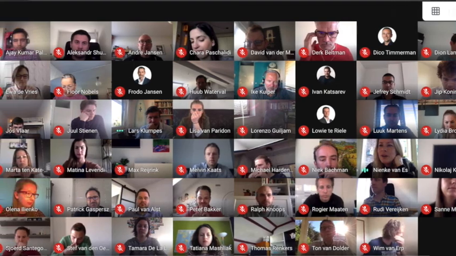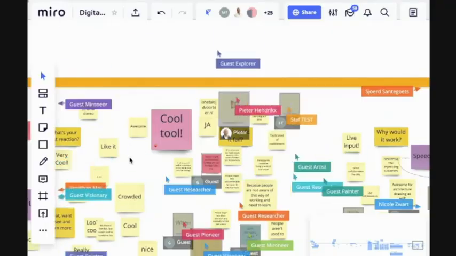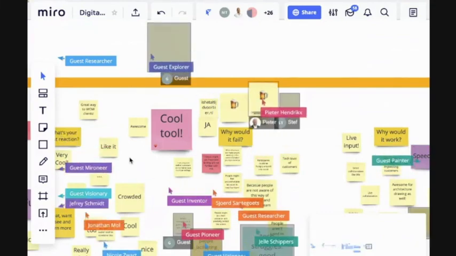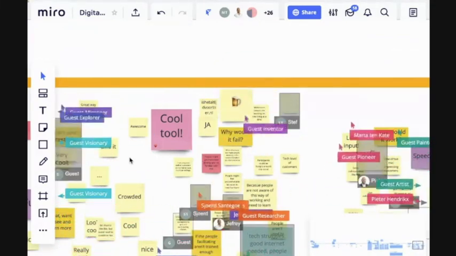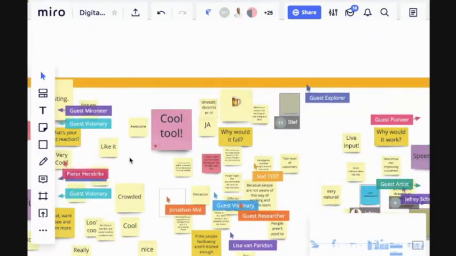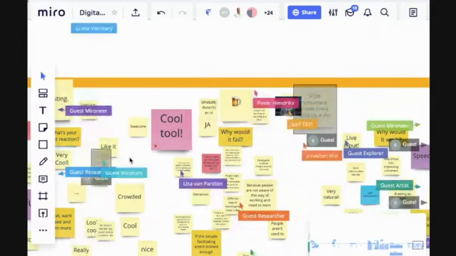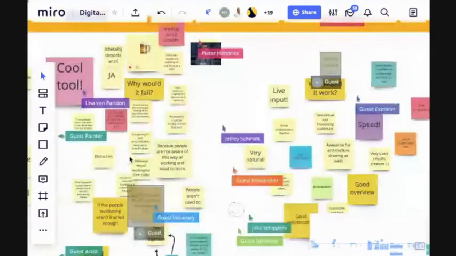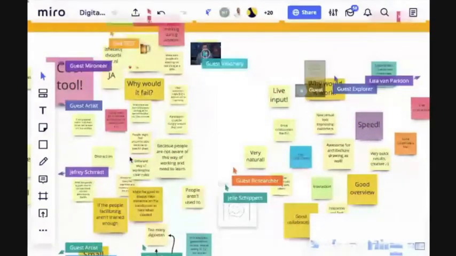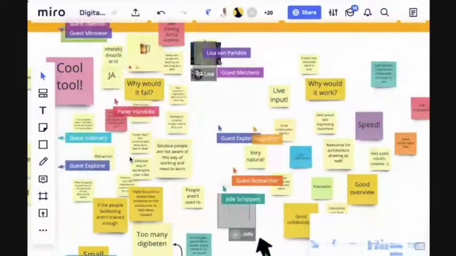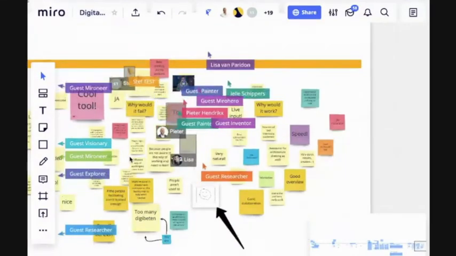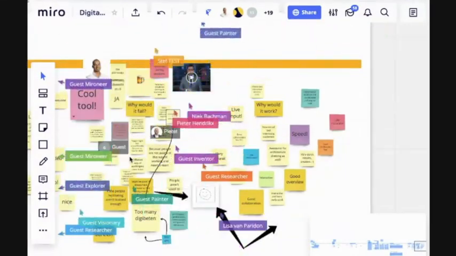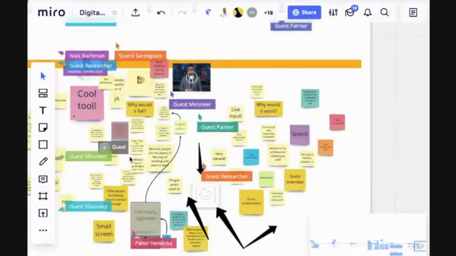There were a lot of participants, over 40, so don't let the amount of cursors on the screen scare you off. But hopefully this shows you the extensive amount of possibilities that Miro has in providing an online workshop, and the way you can play around with it.